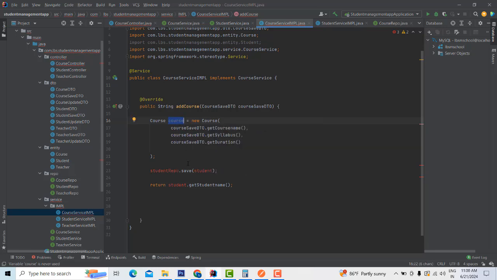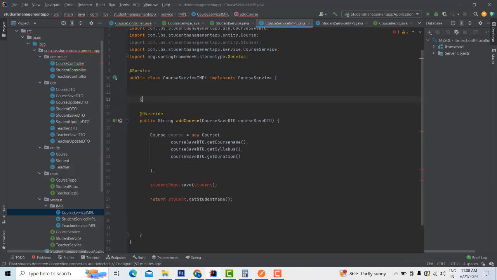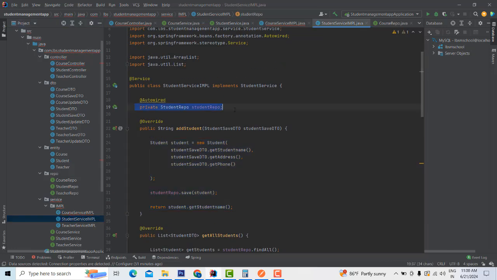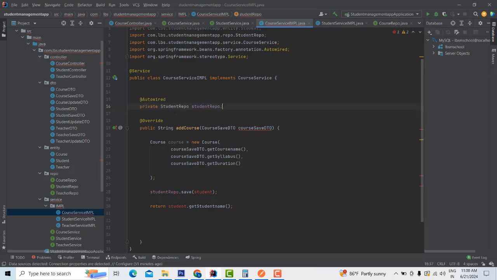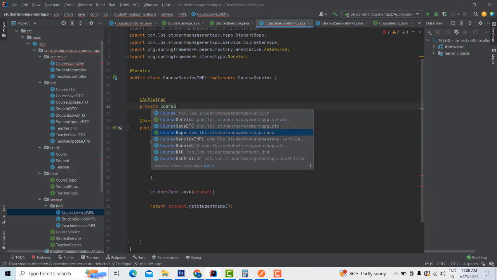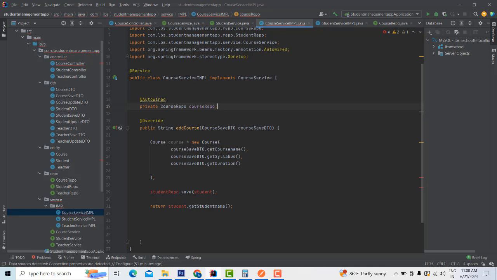Back here. Now what I'm going to do is we have to return the query as well. What is the query we have to return? The repo, course repo. So we have to write the implementation over here. Autowired, right? So here Autowired, you have to write this one over here. Private course repo. Here we have to write, call it here: course repo dot, there is a method called save. This course we have to save, right?